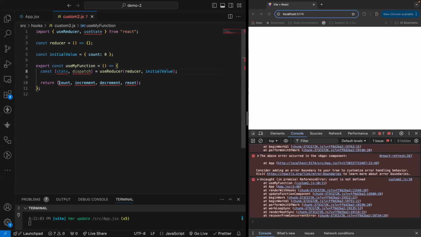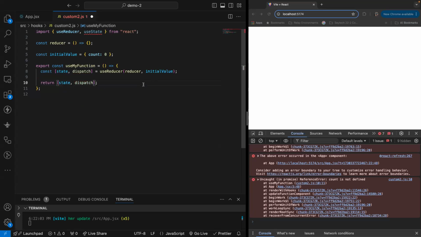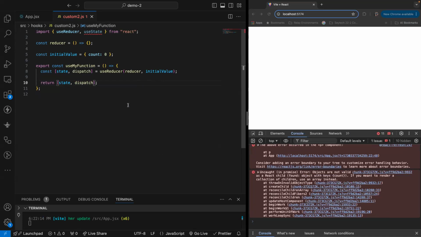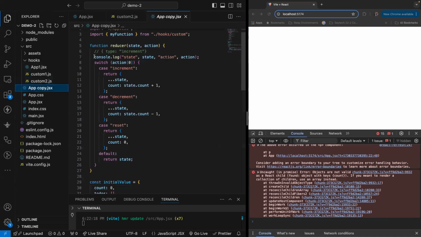And as we know, we have to return state and dispatch. Okay, we have to return state and dispatch. And inside our reducer, what I would like to do is come to my copy and grab the whole thing over here, this dispatch over here.